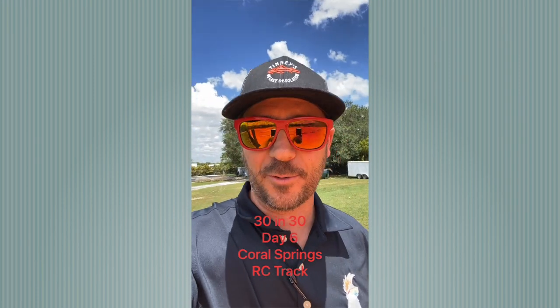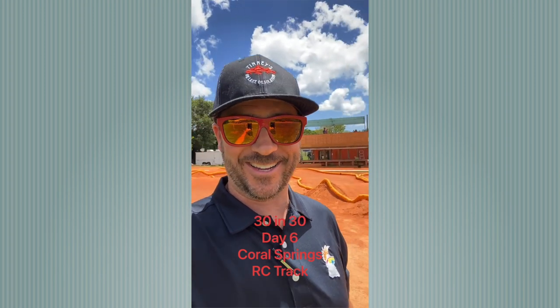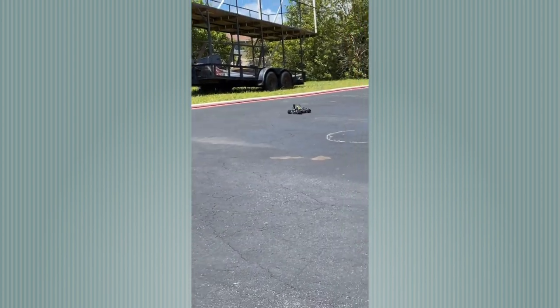My name is Dan Serlinjack and I'm a realtor right here in Coral Springs, Florida. Today I'm at the Coral Springs RC track. They've got a dirt track and they've got an asphalt track. In the RC racing world, they use two types of cars: a battery-powered car that most people know of, and a nitro-powered car that goes much faster and gives off a nice throttle sound. RC cars are a fantastic hobby, and you can get a top car for less than $250. If you're looking for something fun and interesting to do, come on out to the Coral Springs RC track.